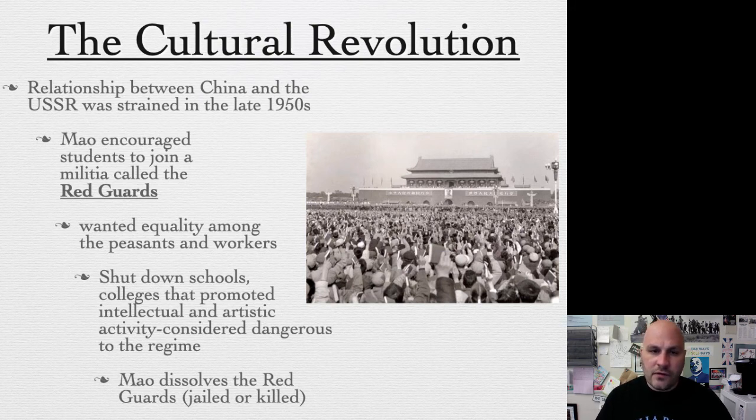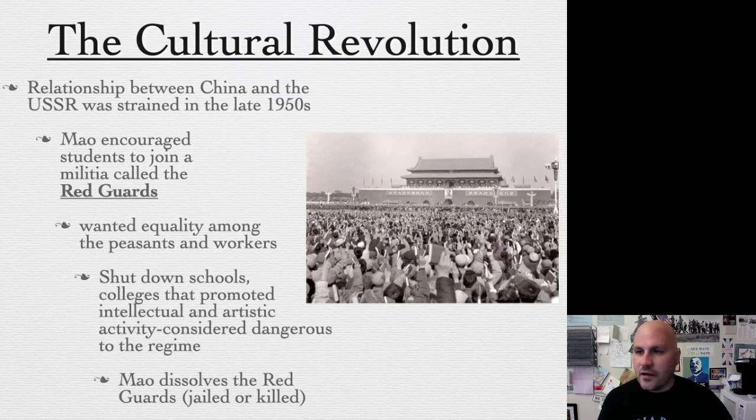Now, prior to this, the Soviet Union and Chinese relationship, as I had mentioned before, is going to sour, it's going to strain. And so Mao initiates this militia group, these untrained soldiers that are the ages of students, which ultimately would be your age and throughout college ages, called the Red Guards. And the Red Guards are going to try to embrace this same type of feeling that Mao had when he was successful in the Civil War.